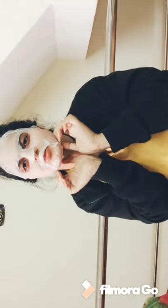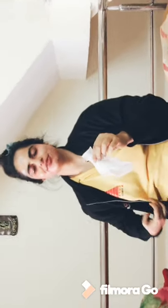Oh, I forgot that I have put the cucumber. You can remove like this, down to up. So what a nice feeling it is and what a nice fragrance. So oh, we have removed this and now we don't have to wash the face, just we have to wait for it. I think my face is a bit glowing and I enjoyed actually. It is a nice feeling when you put this, very different and pleasant feeling it is. Actually it's too sticky.